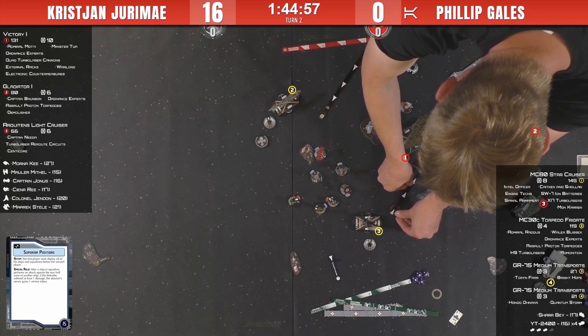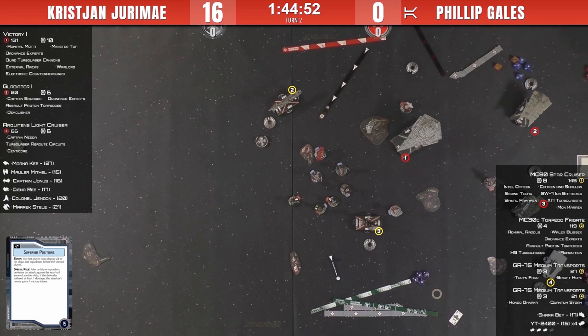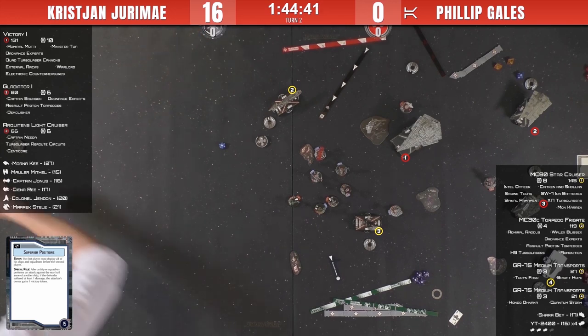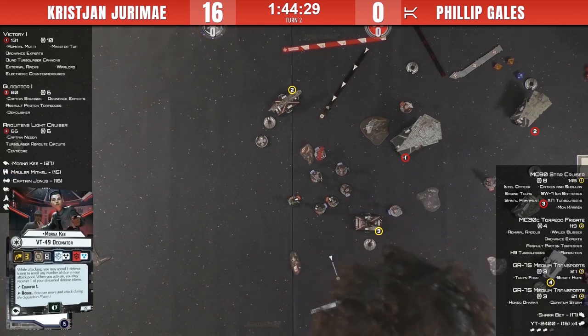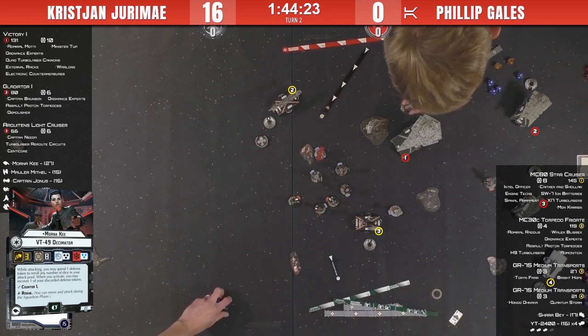Morna is going to punch Bright Hope in the face. 3 dice. 3 blue dice. That's a lot of damage. Oh, no. Rerolling 2 of them with Morna's ability. Is 1 damage. So there's an accuracy and 2 hits, which means Bright Hope takes 1 damage. So an amazing roll from Morna turns into shield damage for Bright Hope.